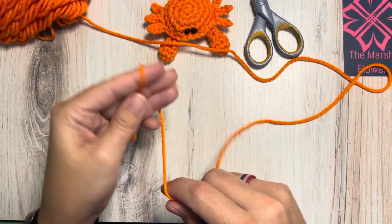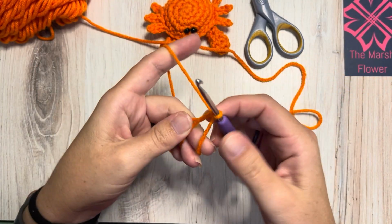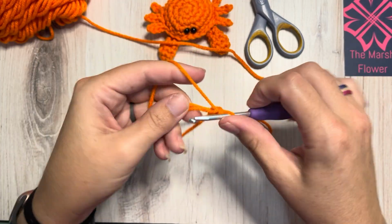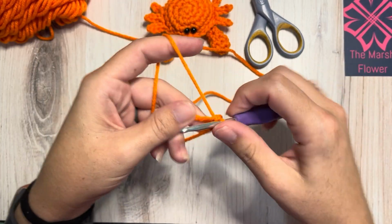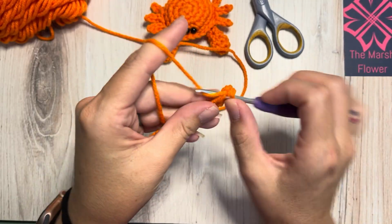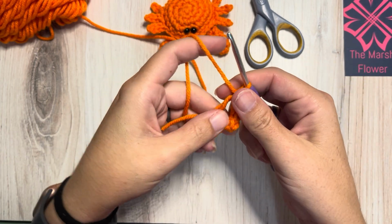So to get to the main attraction for our video, we are going to start with a magic circle and 6 single crochets. So 1, 2, 3, 4, 5, and 6.